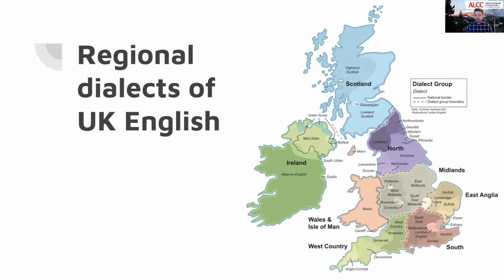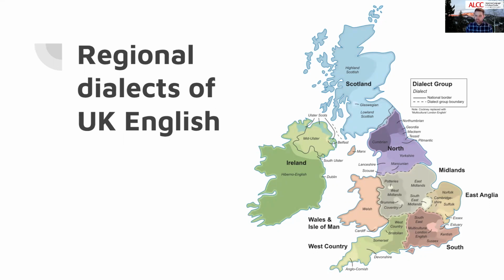And in fact, as you look at Northern Ireland, we see the border there between what is officially part of the United Kingdom and which is part of the Republic of Ireland. And those differences in dialects match fairly closely to those national borders. But then even within each of those countries, there are different dialects. Obviously, you can see within England, there are many different dialects depending on the region. But even within Wales, we can see that there's a general Welsh dialect. There's one for the Isle of Man, and then Cardiff, the main city there, that has its own dialect, which is different from the rest of Wales.